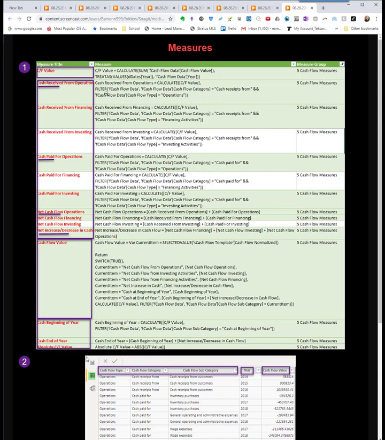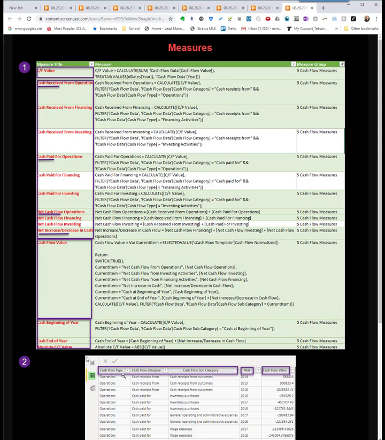And what we're then using is an iterator filter to iterate through the data table for cash flow, looking at the cash flow category column, which is this column here, and saying that when this column equals cash receipts from, and when the column type from the data table equals operations, then essentially collapse the data table.